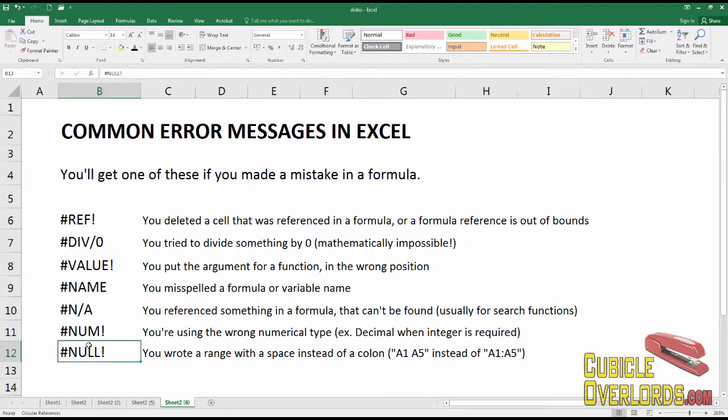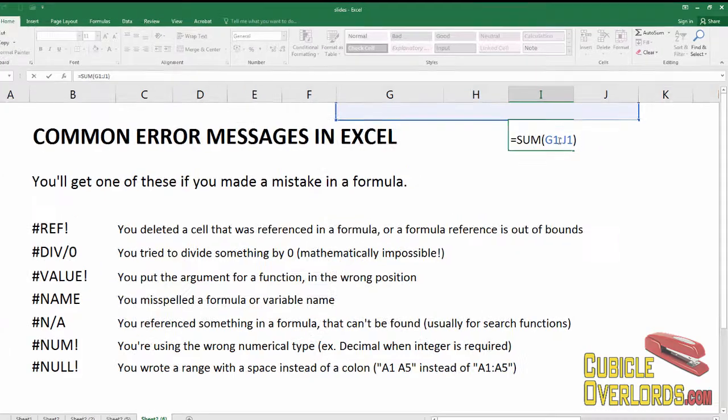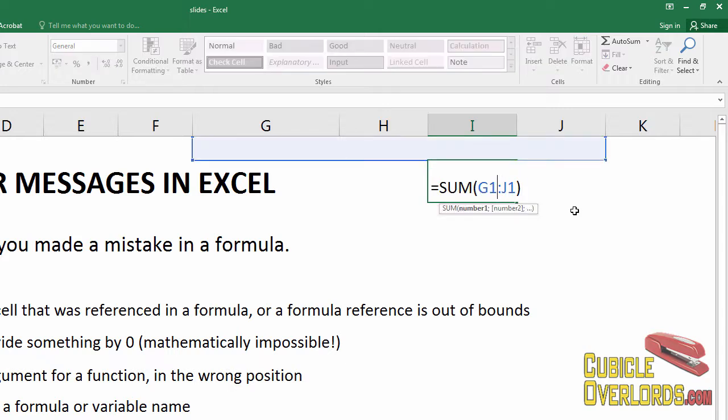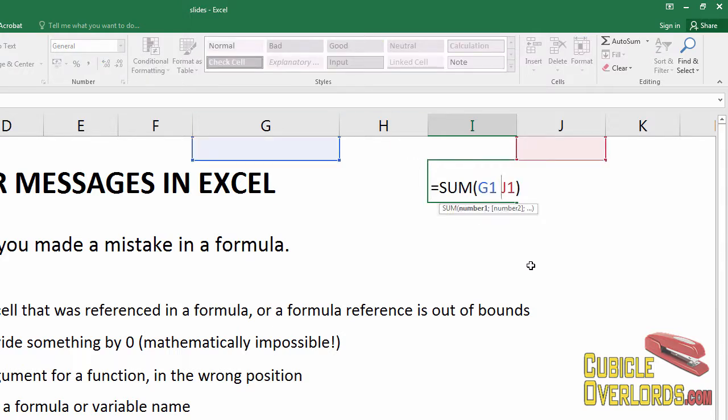You see, if you get this error message and you're not doing anything requiring mathematical intersections, look for somewhere where you forgot a colon. That's usually the problem that you have. For example, I'm going to set up a sum function with these cells up here. That's a cell range. And as you can see, it's separated by a colon. And of course, the result is 0. But if I happen to forget the colon and just type a space, watch what happens. I get null. That's the null error. And as I said before, what happens is I forgot to add a colon here at the center.